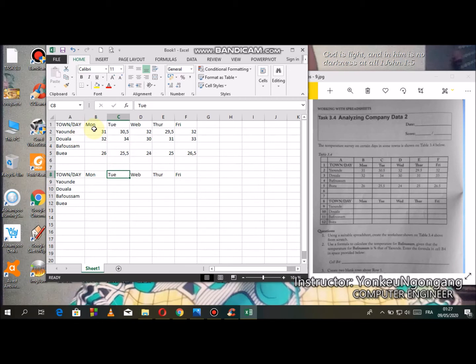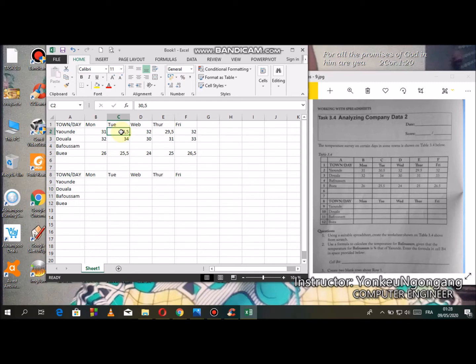When you write text, the default orientation in Excel is on the left. You see all the text are written on the left while numbers are written on the right. Since I said 30.5, it is like a comma.